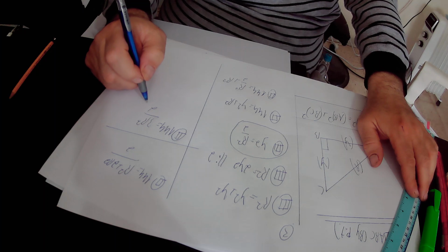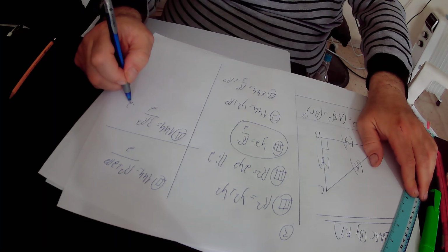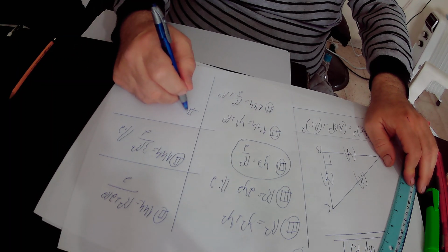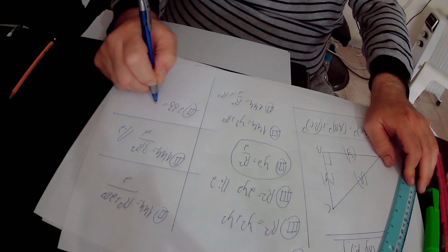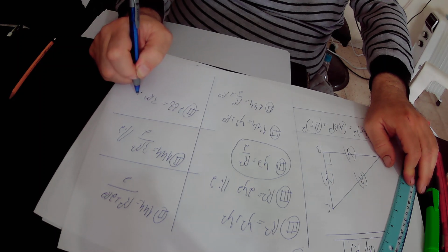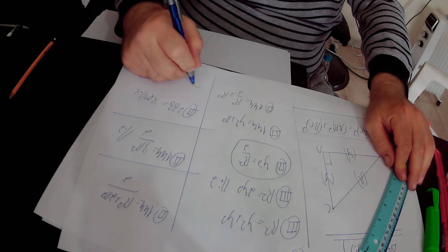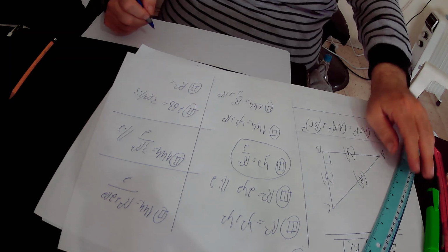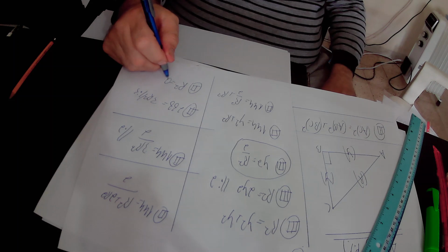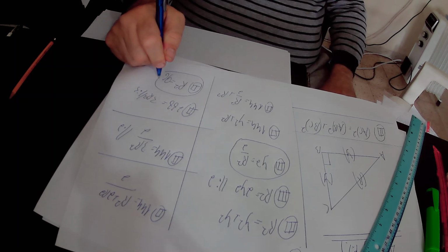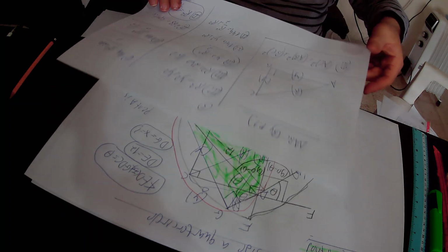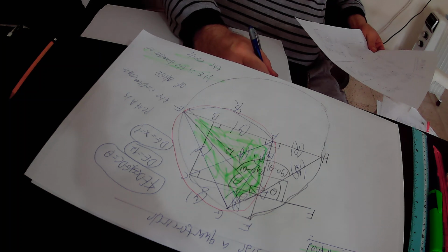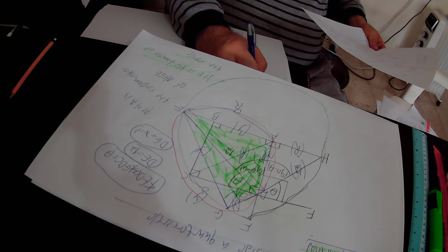Here we'll multiply this equation 2 by 2. And finally we get that, according to equation 2, 2 times 144 is 288, that equals 3R square. Here we'll divide this equation 2 by 3. And finally we get that R square equals 288 over 3, which is 96. So I found out that R square equals 96.